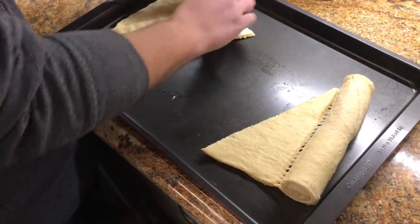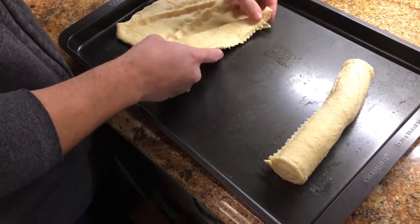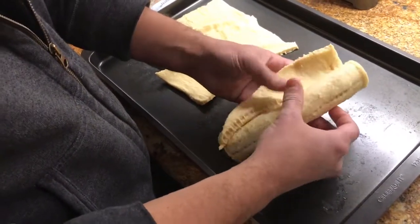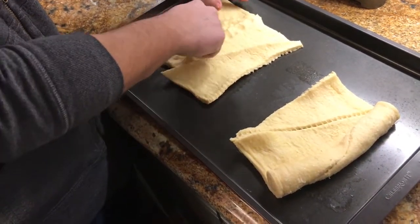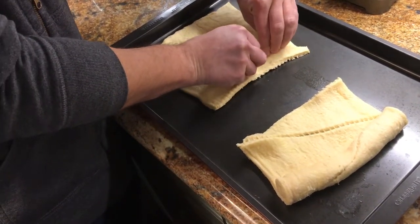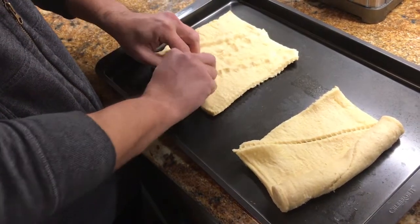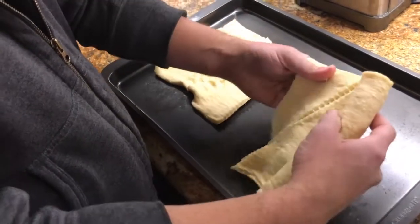So, honey, question. Couldn't you just roll it out just like it is, since it's already connected, and just pinch it together? You could, but that's not how I do it, because it's not going to hold as well. If you're overlapping it, you've got more dough to work with. So we're going to pinch it all together, take this end, fold it under, kind of helps make that bond. Take this end, fold it under, and we're going to do that all the way down for the dough part.